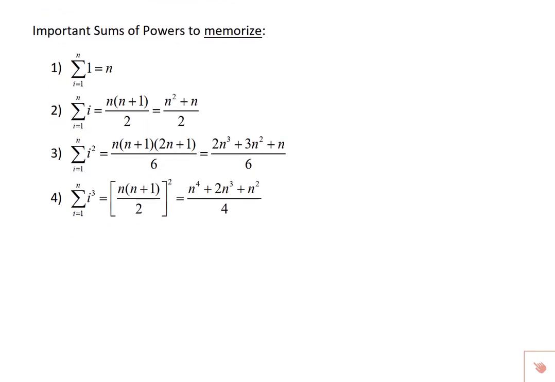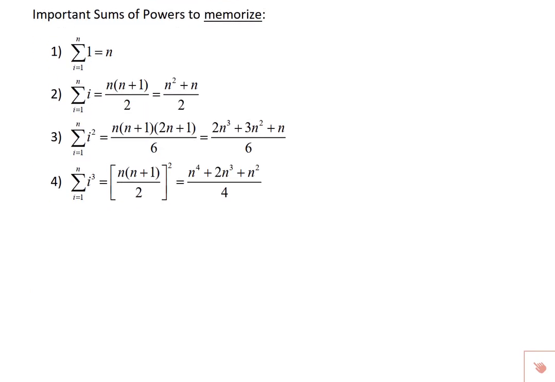Now, as we'll see in a moment when we get to some more examples, there are some important sums of powers to memorize. So these are sums using the sigma sum notation, which at this point in a calculus class has been reviewed, likely in pre-calculus or college algebra. Let's understand these four important ones that we'll have to end up memorizing for reasons you'll see very shortly in an example. First, the sum from i equals 1 to n of 1 is n.